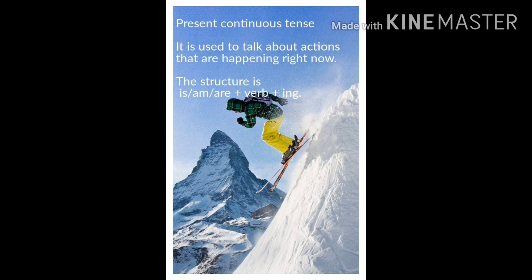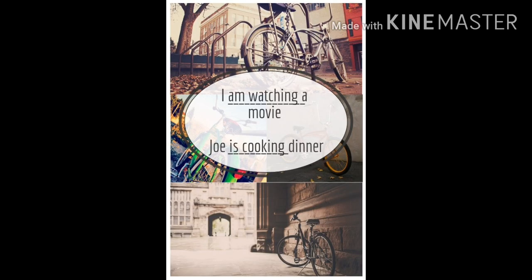You would use am when your subject is I. Keep this in mind. It's extremely important. Look at my examples. I am watching a movie. Here I have used am watching. Watch plus ing makes this a continuous action going on in the present. How do you know it's present? That's because of am.